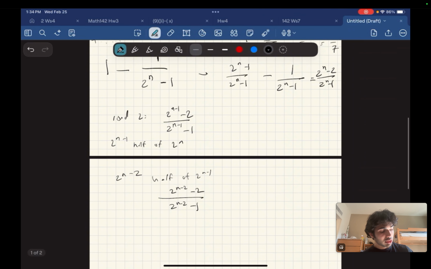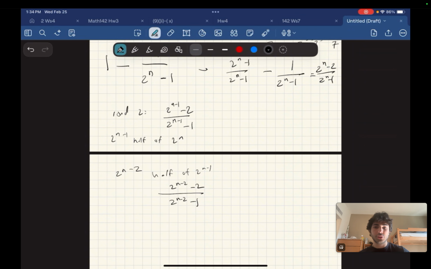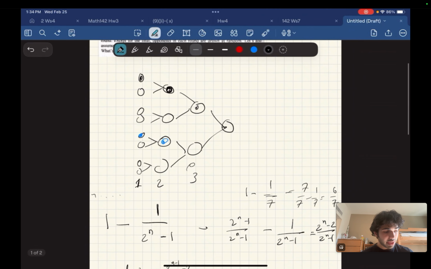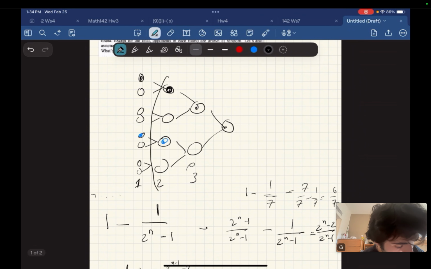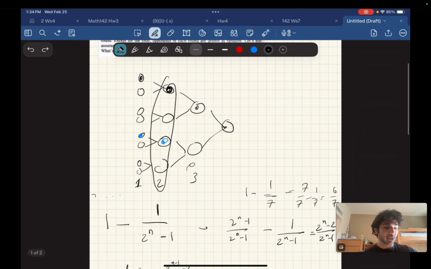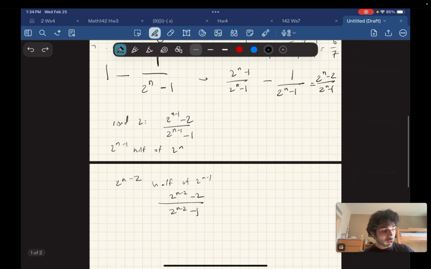Okay, nice. But you just do this all the way down. You keep doing this until the second to last round. In that round, there's going to be only 4 players, right? No matter what you do, the last round is going to have 2 players left, and the round before that will have 4 players left. So in that round, there's 4 players.